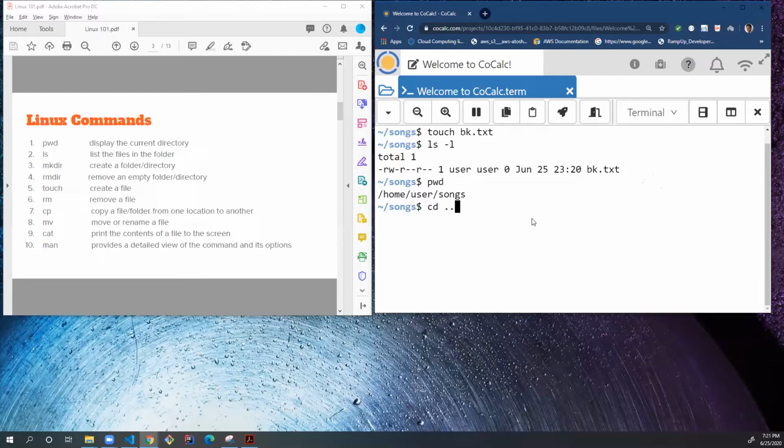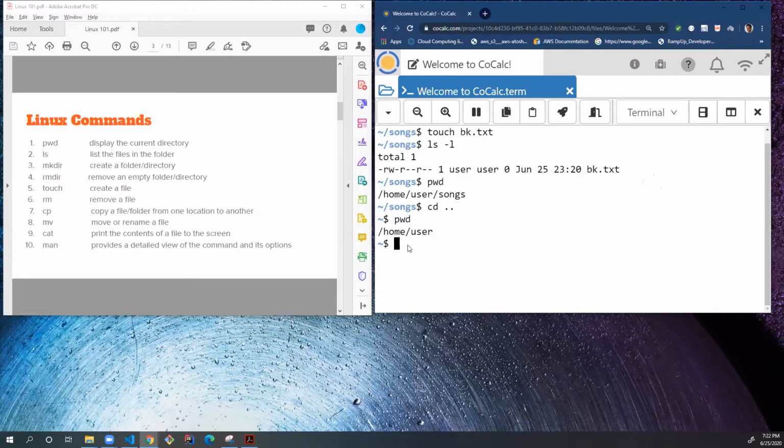This means you want to go out one step behind. Like from here, you want to go back to here. cd space dot dot. You want to go back one step to a parent folder. And hit enter. Now do pwd to check where you're at right now. There you go. We're actually in home and users.